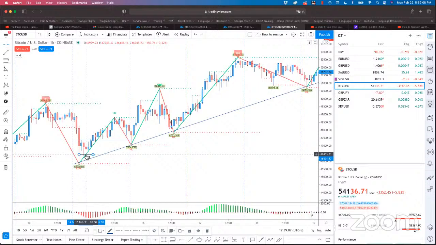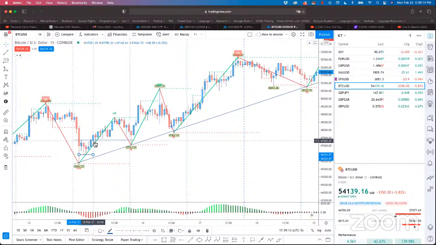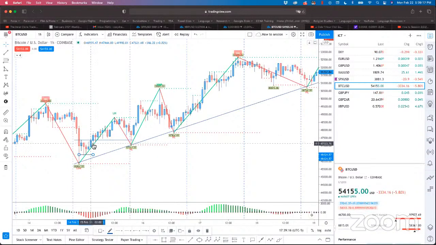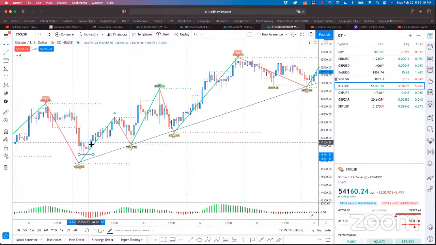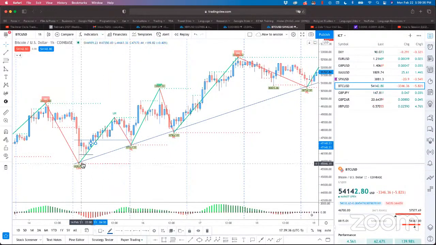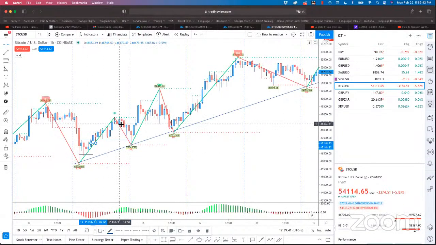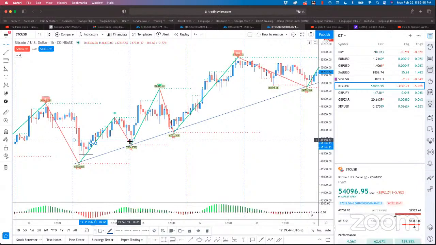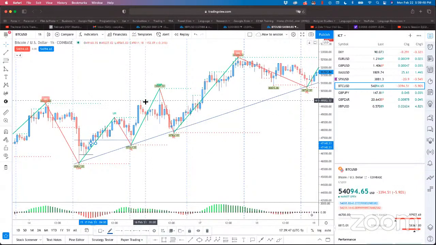So that's 2 entries. The third entry is I wait for this little high to get made and this high to get broke. I could have got in at 50% of this impulse candle right here. There's the third entry. And then fourth, here's the break and retest on these candles. So that's 4 entries. If you missed all 4 of those, you measure where this move started to here, and this comes back and gives you the same entry over here. You would only have a slight drawdown, and then you would have been in that trade.